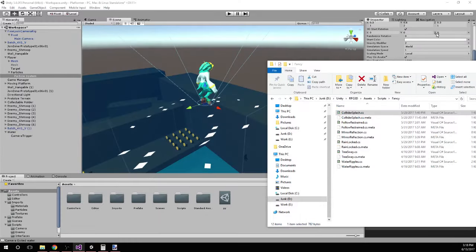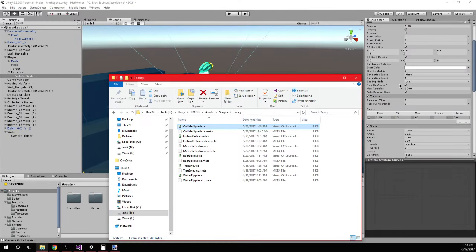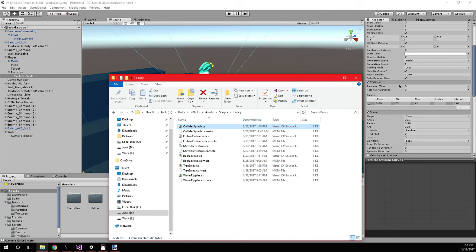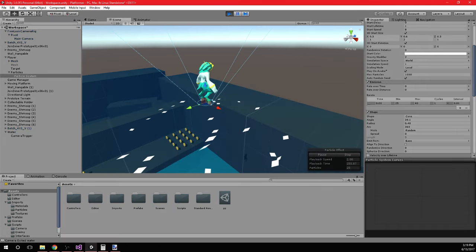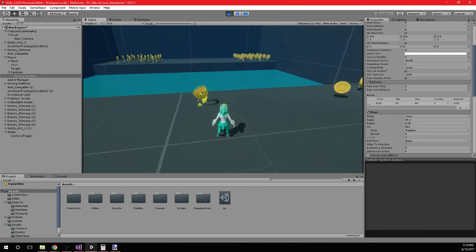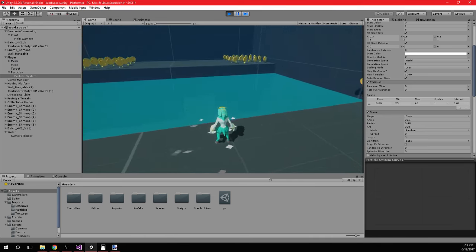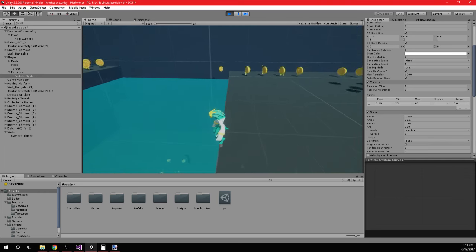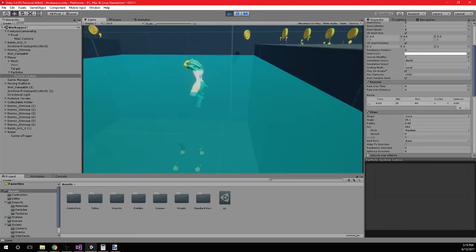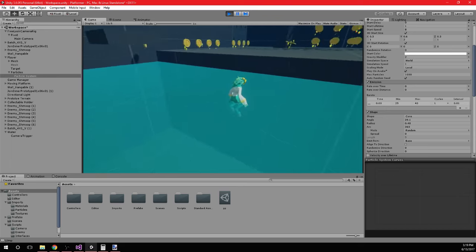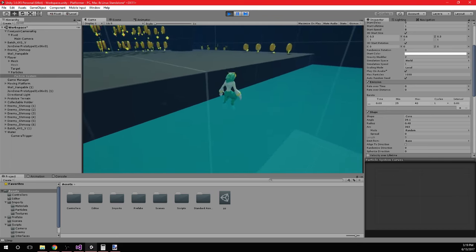Enable emission. I'm just gonna leave this playing constantly for now. I want to jump in the water, try to time it. That was close, I guess. Doesn't really look like a splash of any kind, but that's okay.